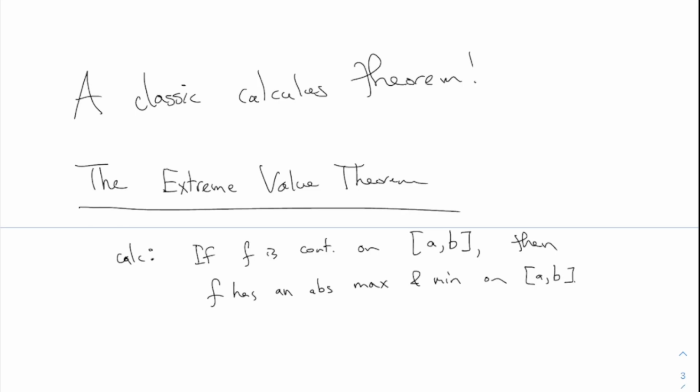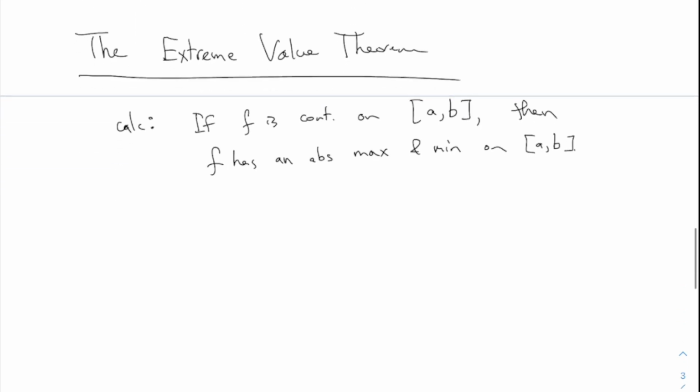And in the calculus class, you talk a lot about how this absolute maximum and minimum either occur at the critical numbers, that is the places where the derivative is 0 or the derivative does not exist, or they occur at the interval endpoints. This is something that everybody knows. The picture you should have in mind is something like this. This is a little piece of a function from a to b. Where are the absolute maximum and the absolute minimum values?